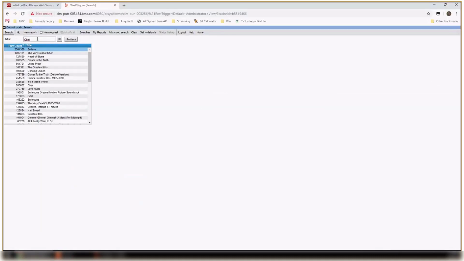And when we make that call over here, we type in Cher and we hit enter, or we press retrieve, and it automatically pulls all those records back, automatically limiting to 50 records. And then I have this table set to perform that query against that result set, sorting by play count and then title. So I can see that Believe is the top played album by Cher on Last.fm.